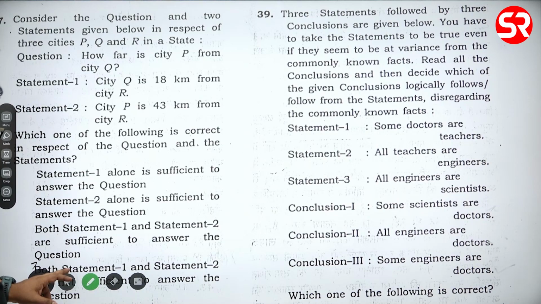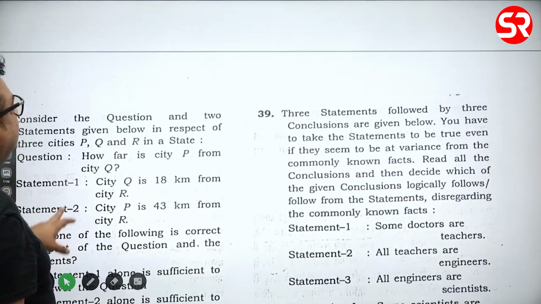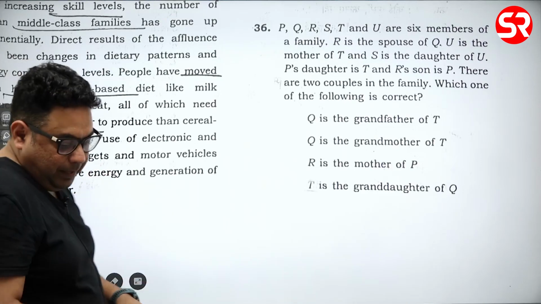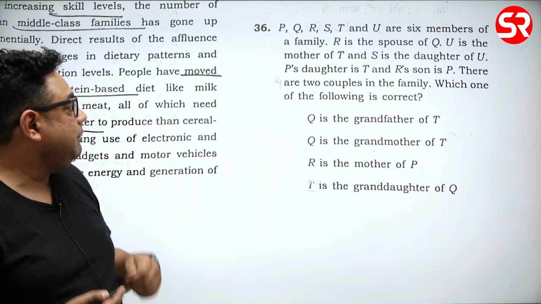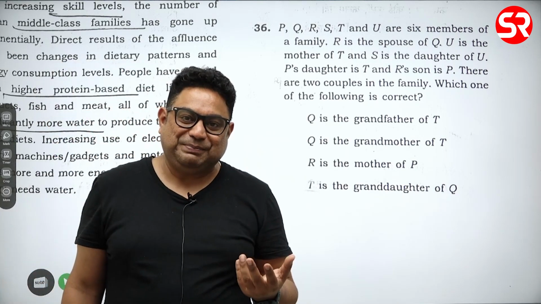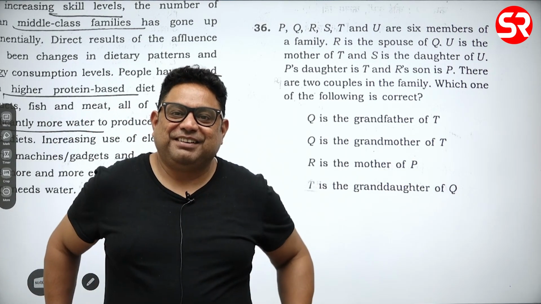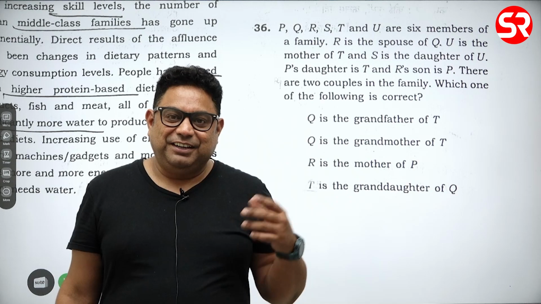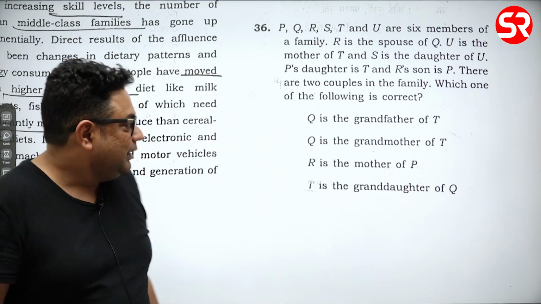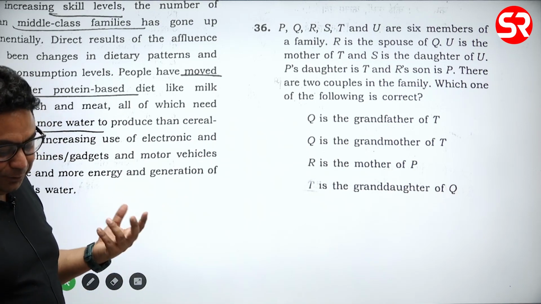Guys, I have been telling you time and again, data sufficiency is really important, right? Please keep this in mind. Now, family trees is something that comes every year, right? Year after year, family trees would come. And if you have attended our classes, I think you would realize this is the easiest part. Seeing this question itself feels good, right?